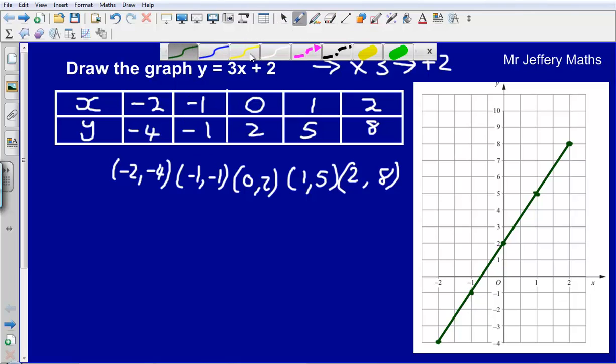Now when you have got a graph in this format, y equals 3x plus 2, so notice that it is not x squared or anything like that, what we end up with is a straight line. If we don't get a straight line, you will have done one of two things wrong.